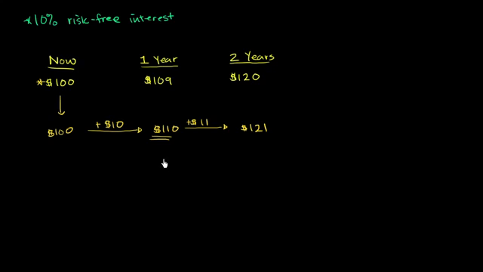So once again, you're better off taking the $100, investing it in the bank risk-free, 10% per year. It turns into $121. That is a better situation than just someone guaranteeing you to give the $120 in two years. Once again, you are better off by a dollar. And so this idea that not just the amount matters, but when you get it, this idea is called the time value of money.